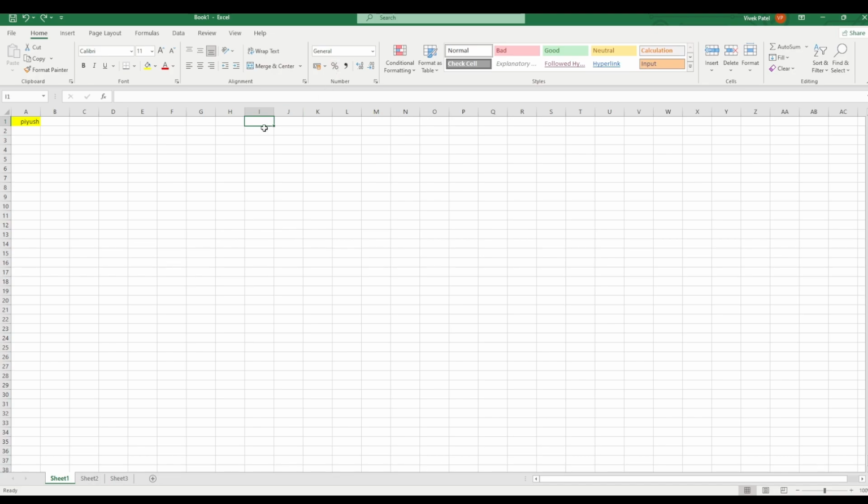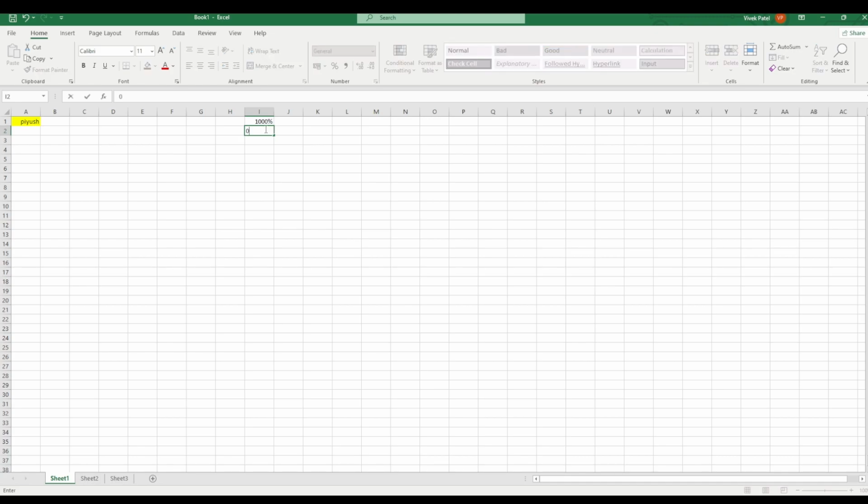Let me show you. If I enter simply 10 and give the percent value, it will convert. You can see 1,000%. Why? Generally, Excel gives us a percent if you are entering a value between 0 to 1. Between 0 to 1, it will convert your percent into 0 to 100.